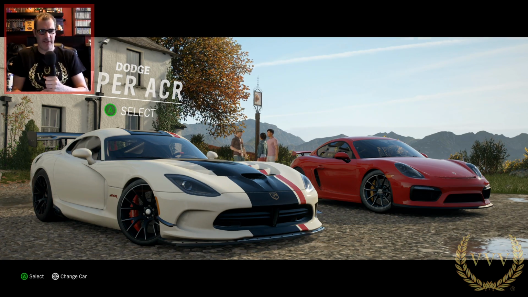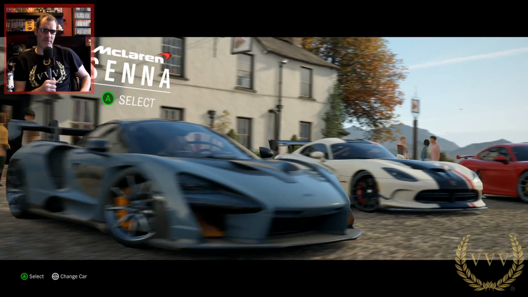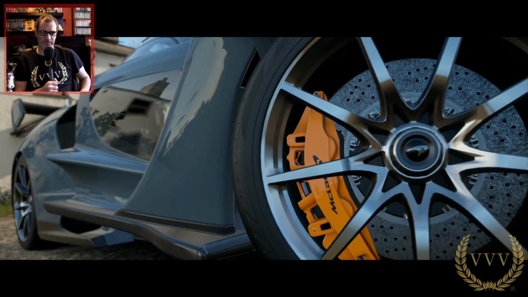There was a demo every year. Obviously Microsoft are very professional when it comes to preparing their Forza demos, and there was a demo here looking at Forza Horizon 4. You can see the cars are available. Obviously the McLaren Senna is the main one that everyone wants to try.